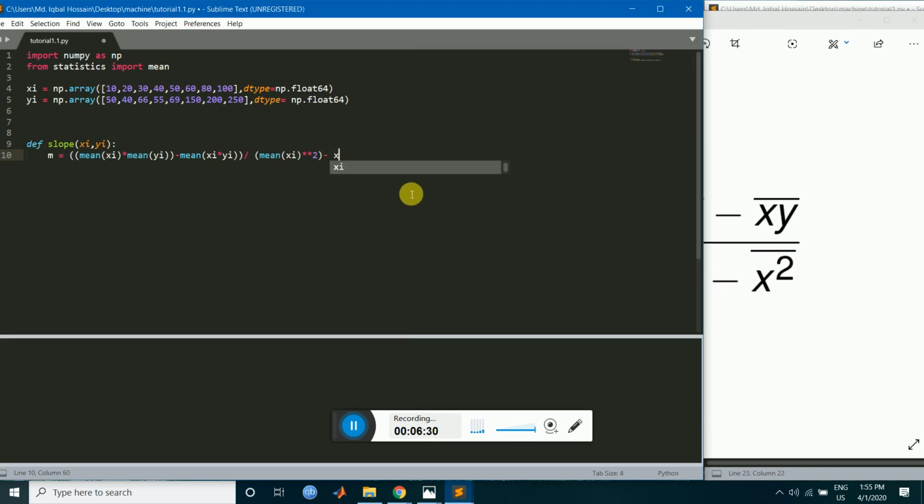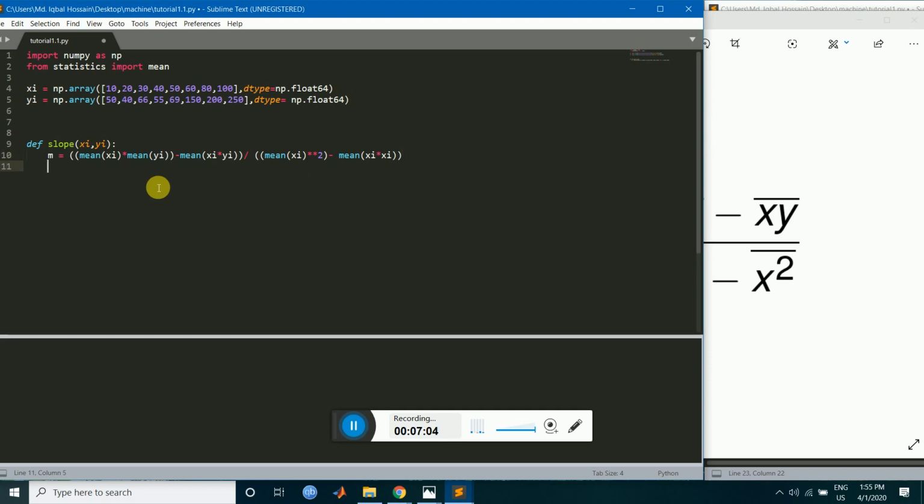So x star x, you can do this through double star 2, mean of x square. Then I am closing the denominator. Okay, fine. So I'm done with m.